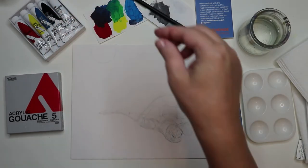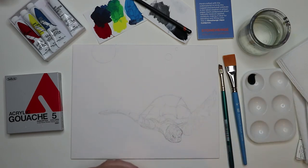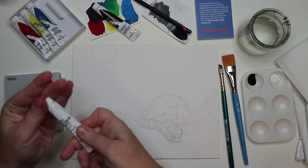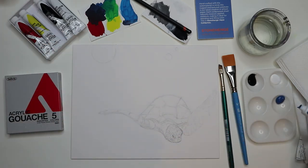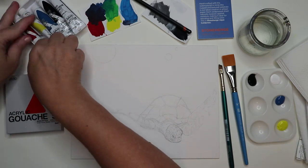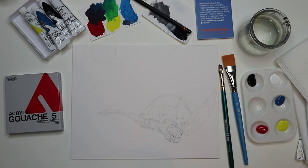And let's see. I'm going to go ahead and put out some colors. Let's put out some black. I don't know how much of this stuff I'm gonna need because I haven't used gouache or acrylic based anything in years, because acrylic and I usually don't get along all that well. Some blue here. And put out some yellow. And we'll put out some red or carmine, yellow, sky blue, carmine, jet black, and white. And we'll just see what happens.